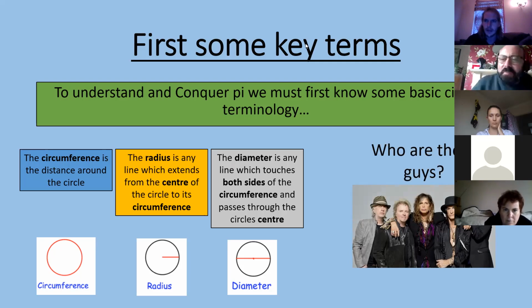Hopefully everyone's okay with these terminologies then. These are the only terminologies we need to use. There are a lot of other ones. We have things like a sector, a section, an arc, all of these things. You don't need to know any of them.